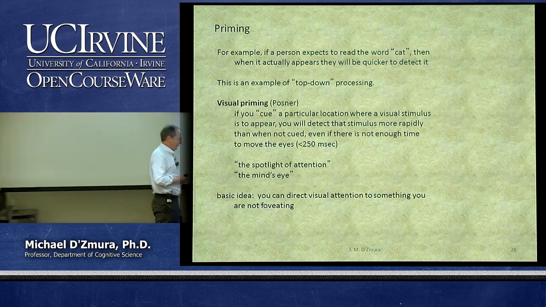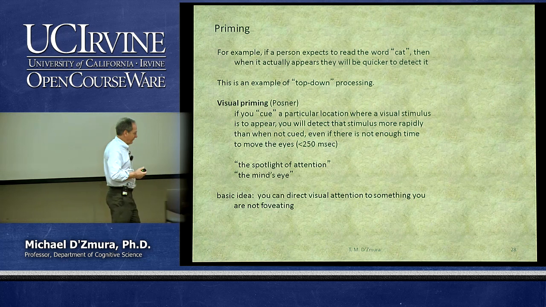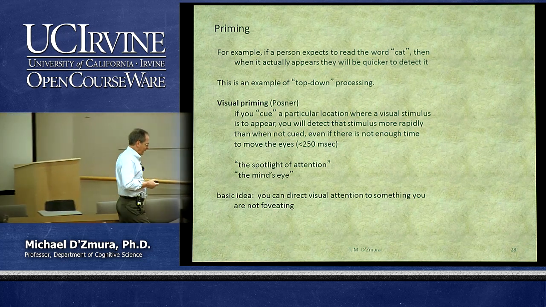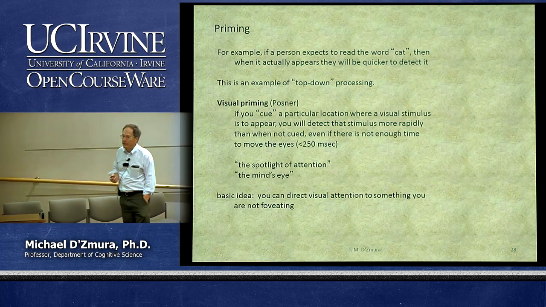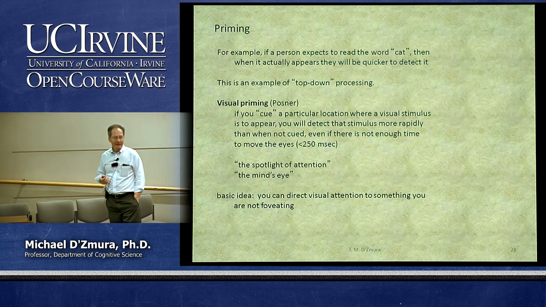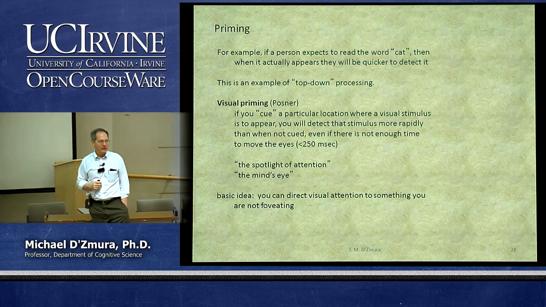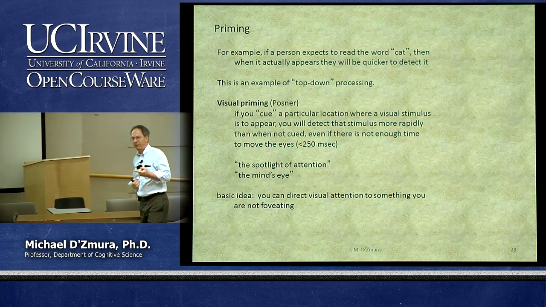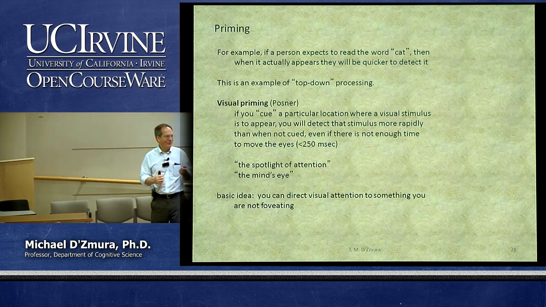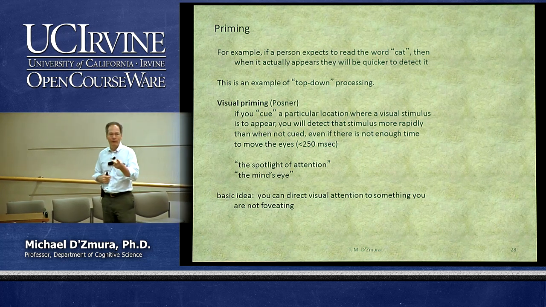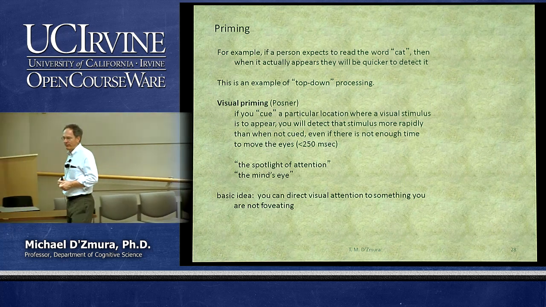Now let's see, another classic result with visual attention is due to a fellow named Posner, and it shows the importance of directing attention at something that you want to learn more about. In fact, the experiment shows that if you're able to direct attention in the right location, then you will be able to detect a target more rapidly, and you'll be able to identify what it is more rapidly than if you don't direct attention. Now, intuitively, that should make sense.